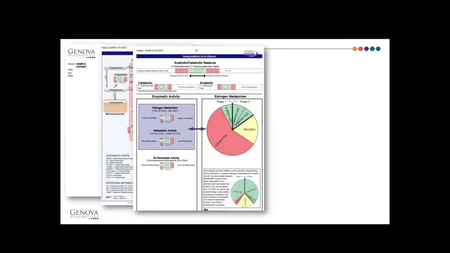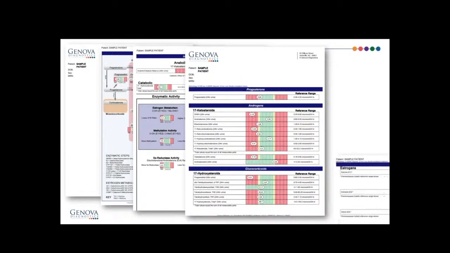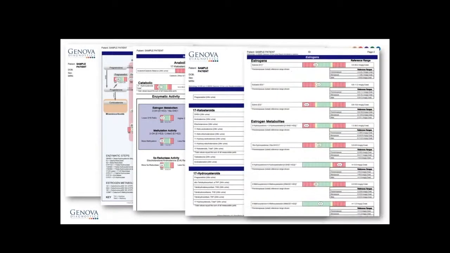We also break down the information. We have an anabolic-catabolic balance that provides insight also into adrenal function, which is very much a part of the HPA axis and the levels of estrogens and sex hormones that we see. And we'll get to that in just a moment. But you always want to also think about the adrenals when you're thinking about hormones and that HPA axis. Here are some metabolites laid out and further reference ranges for the estrogen and estrogen metabolites.